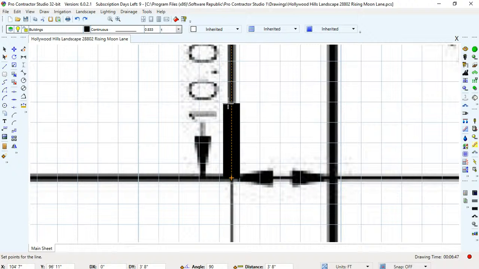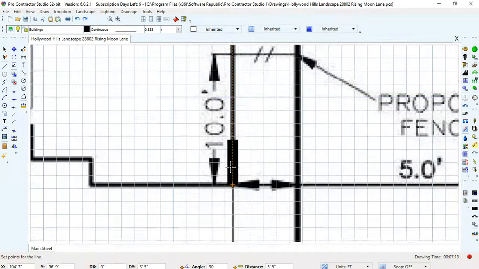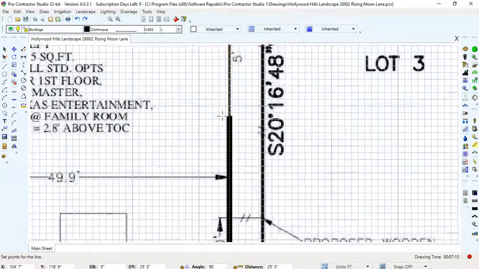You can turn it off by hitting the P key, P as in Paul. You hit the P, like I'm going to do right now, click, and it turns off that snap feature. So now it won't snap to the 45 or 90 degree angles. If I hit the P again, which I'm going to do right now, then it's back on. And it's the P key, P as in Paul, for a point polar command, I think is what it is.